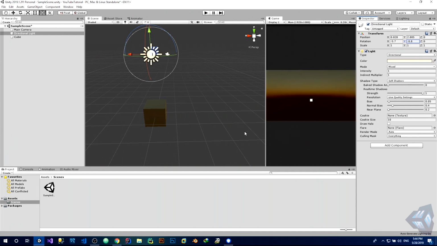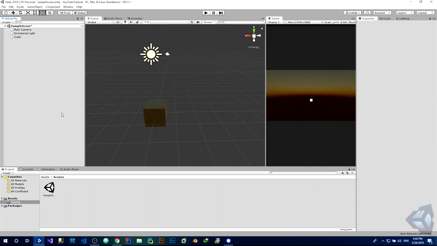So I think for now you can just play around with Unity, and for this tutorial we just concentrated on the Unity 3D engine itself.